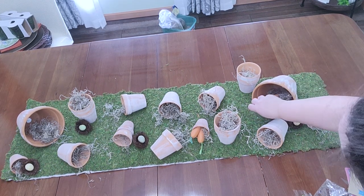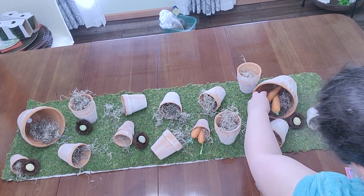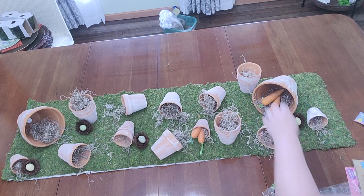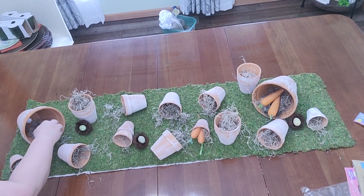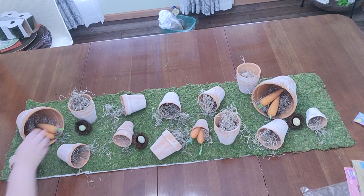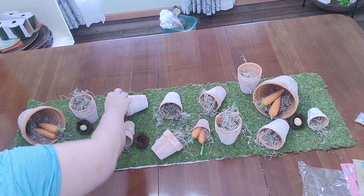Then I'm going to go back to the carrots. Now these are kind of bigger carrots, so I just went ahead and added some carrots to the bigger pots. And then like I said, I'm just randomly adding carrots, and not in every single one, but just some of them. But I like the pop of color here. It definitely reminds me of a garden for sure.